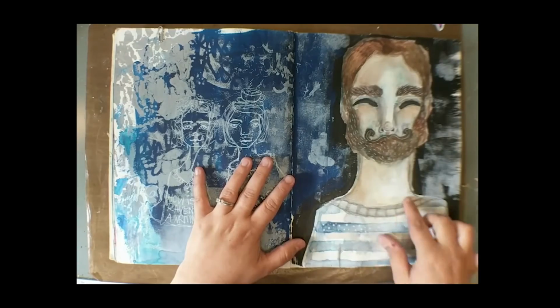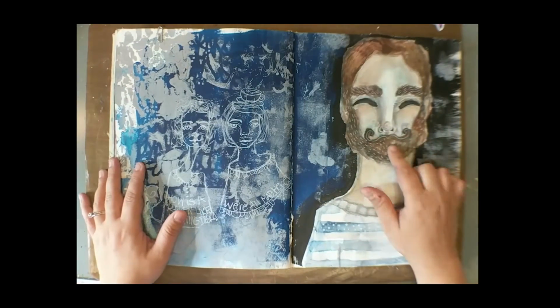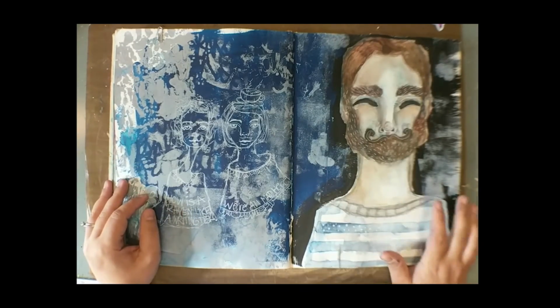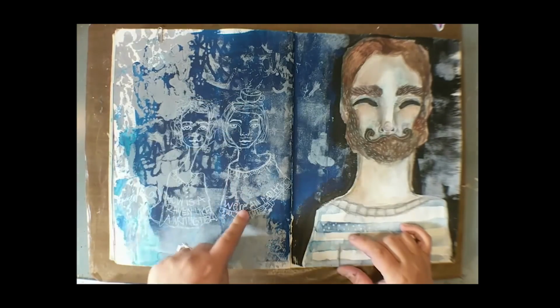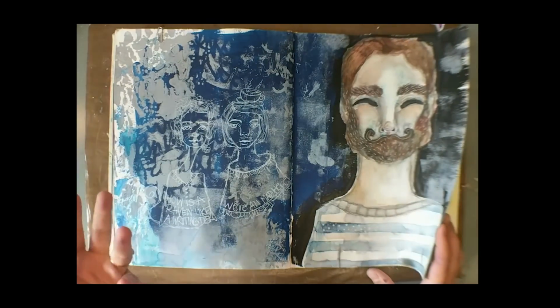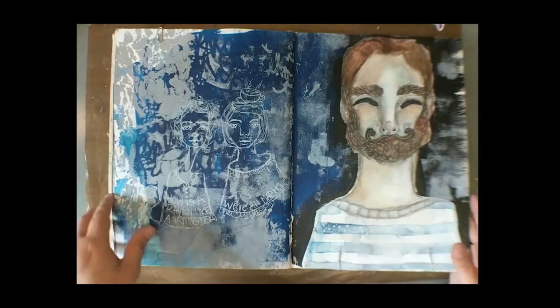Here's me kind of expanding on that James Burke mustache dude from before, with a little bit of my own twist, not showing the eyes like I usually am all about. And then again, 20 minutes ago, I just came in with a white Jelly Roll pen and did these little Alice in Wonderland doodles because I was bored waiting for my husband to set up the equipment. And this is all acrylics in the background.